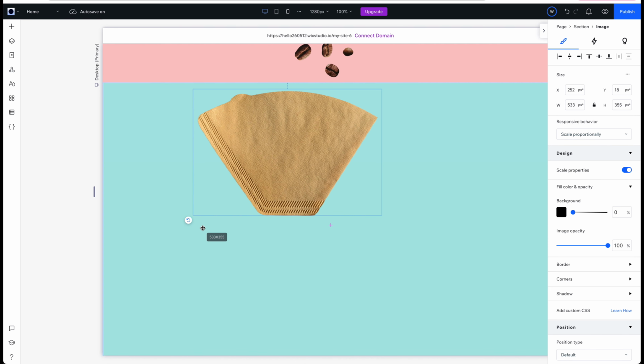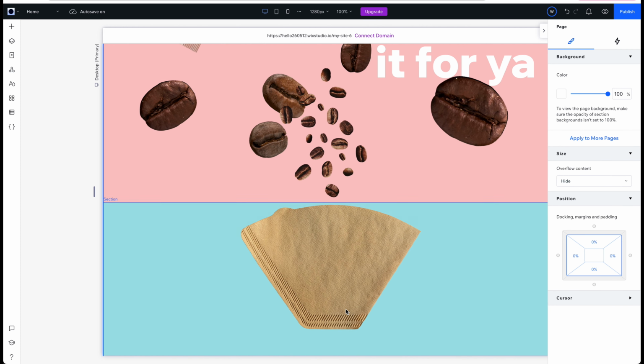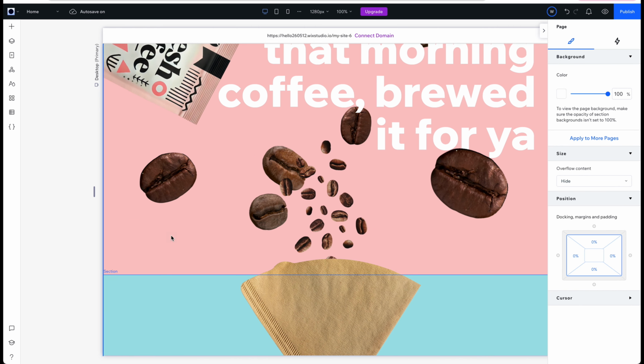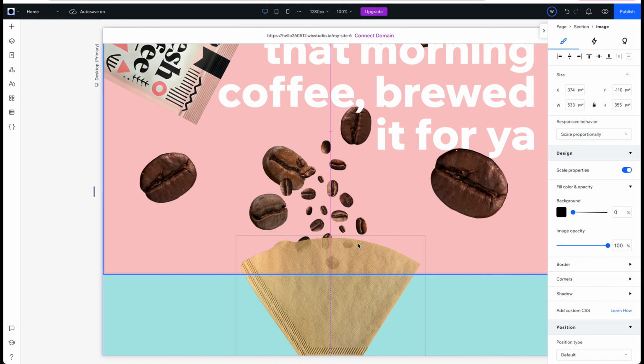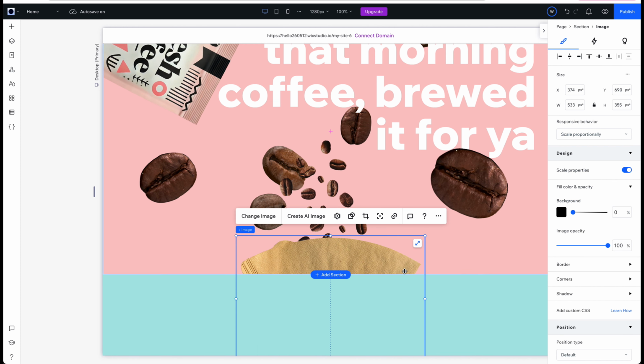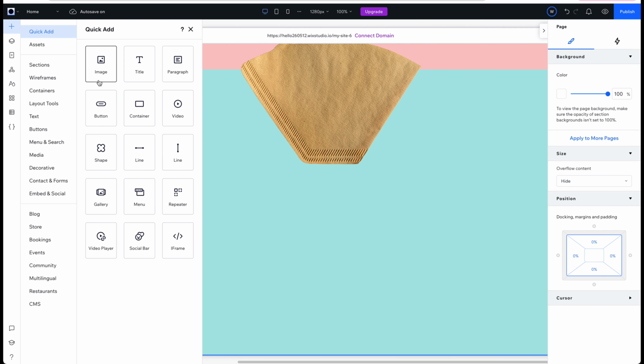It's a cool effect to the design to overlap images like this to the different section. Just remember to hold the mouse in the section you actually want the image to belong to, because otherwise the image will stick to the wrong section and be placed behind the top section, which is not what we want for this design.